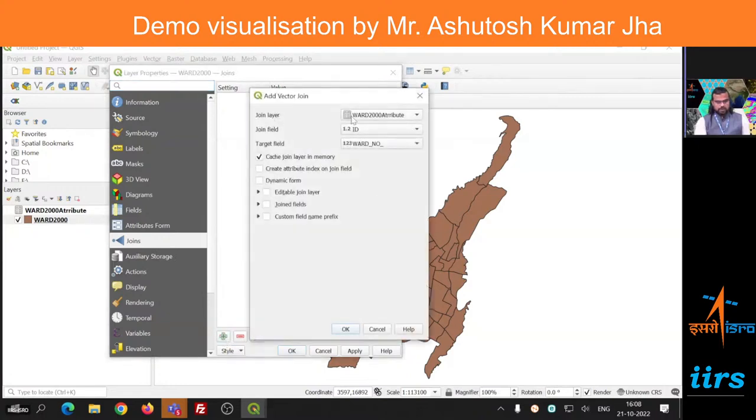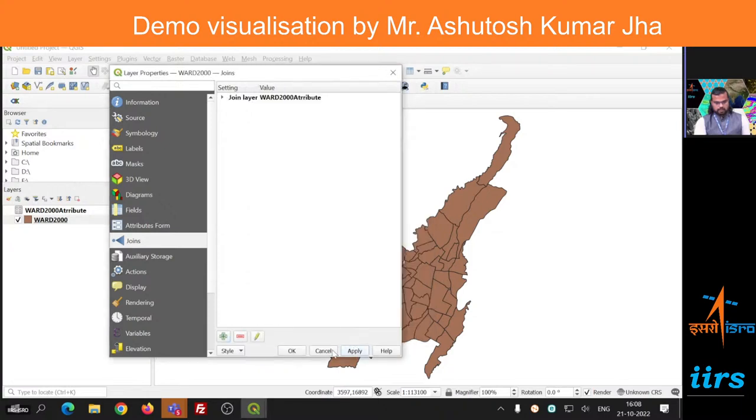This join will be done between the attribute file and the corresponding field in our dataset. We are going to use the ward number from our dataset along with the ward number present in the attribute file. Once we do that, we simply press OK, apply.